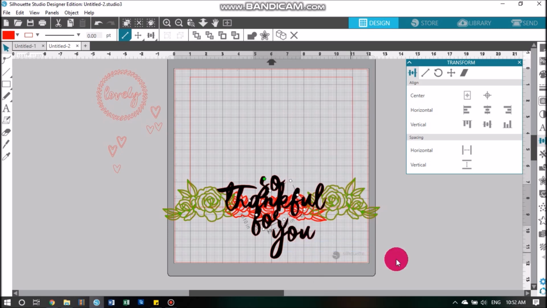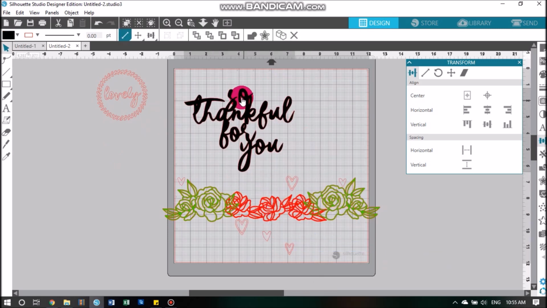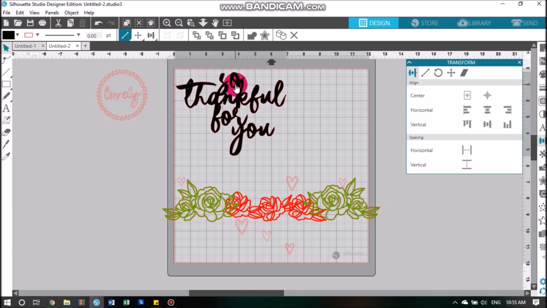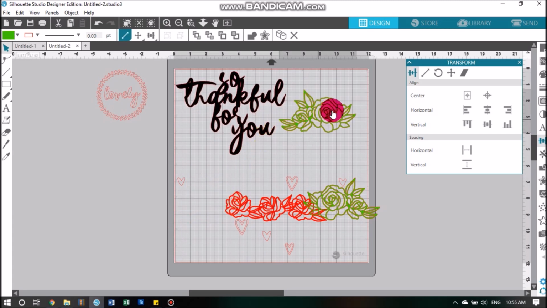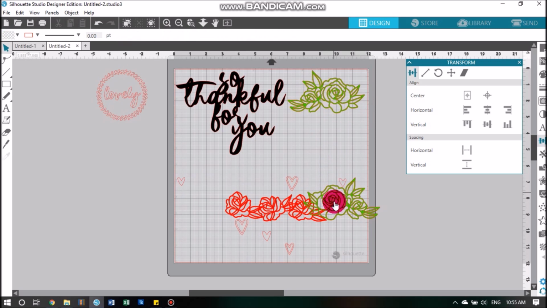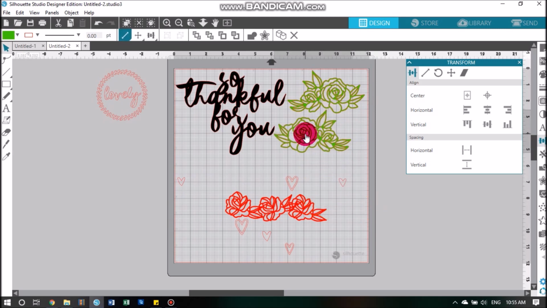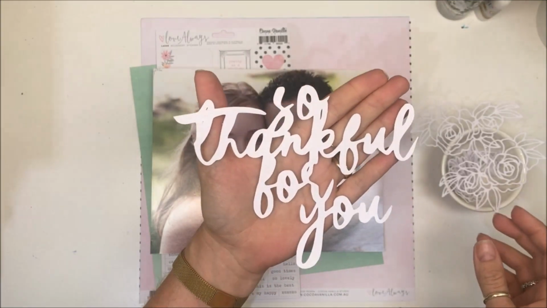The software that I've got has only got 10 minutes of free recording, so it did cut out after that. This is double speed, and so I'm just going to move all of my files up so that they fit in the top half of the page, and then I do fill the rest of the page, and I cut some hearts too.